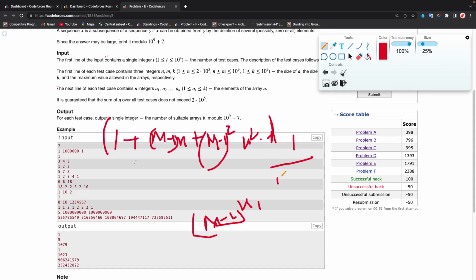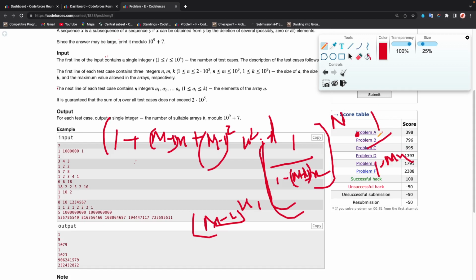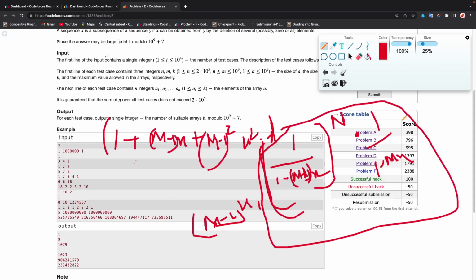So I have 1 upon this to the power n, times 1 upon this mx. Now I want to find the coefficient of x to the power m minus n here.